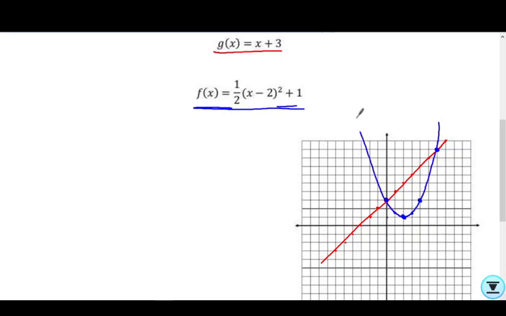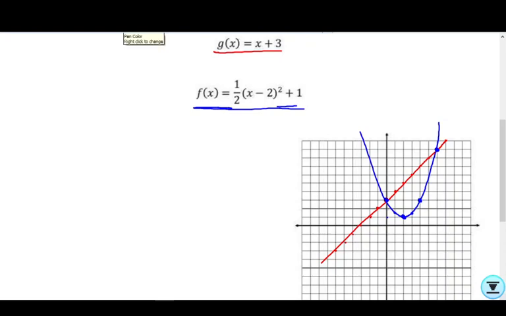Okay. Now, at this point, you got to decide, are you going to do vertical strips or horizontal strips? Now, really easily you can see if you end up doing horizontal strips, here you're going to hit the same function twice, and then here you're going to hit two different functions. So you'd have to split that one up into two separate integrals. So we don't want to do that. So most likely we're going to be doing vertical strips.